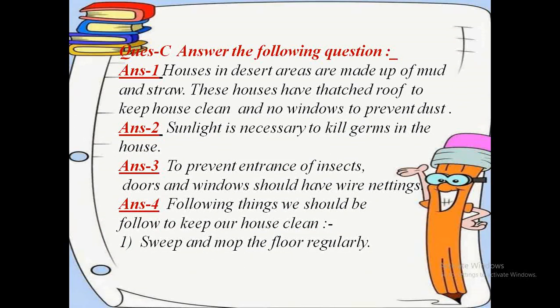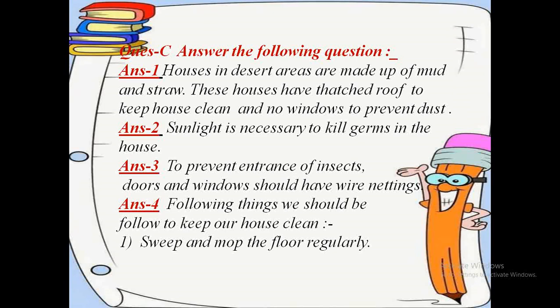Coming to question number C, that is answer the following questions. Children, I have not written the questions here. You have to see the questions from your book. I have only written the answers. So I will be reading out the questions for you for now. But while writing answers in your copy, you have to see the book.